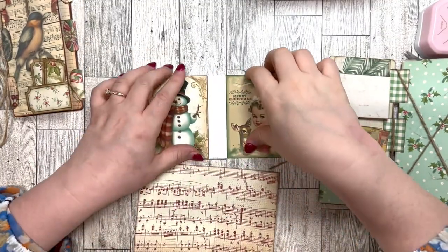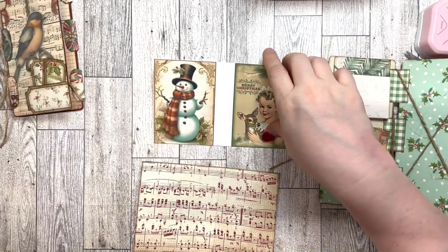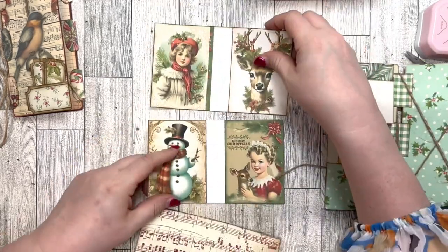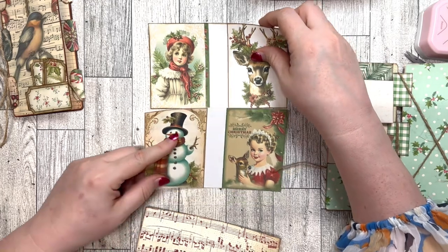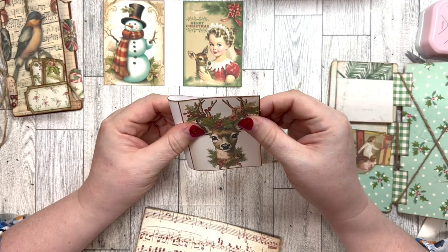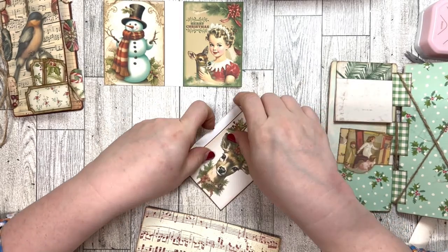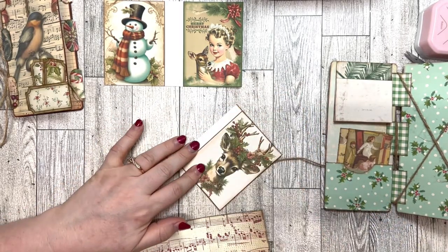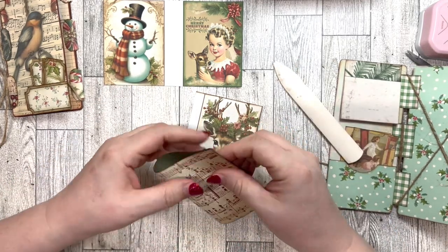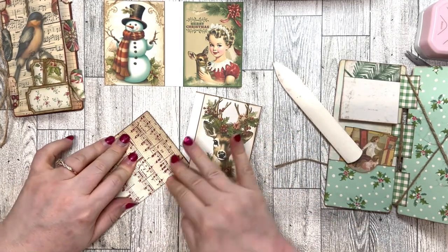So what we're gonna do, did I have my sheet? Yeah, I have my sheet. Okay, so again, this came like this on the sheet. So what we're gonna do is we're gonna fold this directly in half. Okay. Same thing on this one. We're going to fold it in half. We're not paying attention to those score lines just yet. We're just folding it in half.